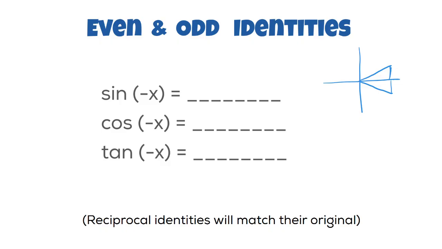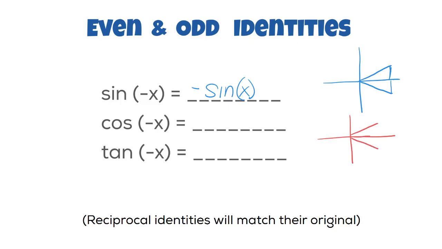So the sine of the opposite of your angle is simply going to give you the opposite sign of what you would get if you just took the sine of it. So in this case, I would be at a negative 1/2 instead of a positive 1/2. Okay, let's try again with cosine. What's going to happen on cosine at that 30? Well, think about what the cosine of a 30 is versus the cosine of a negative 30.